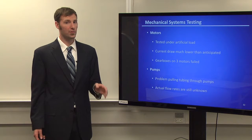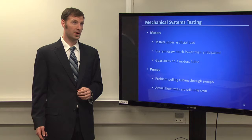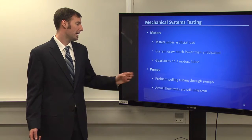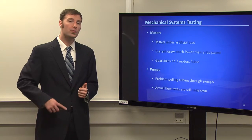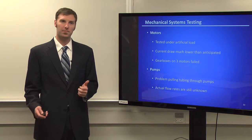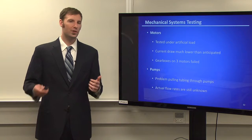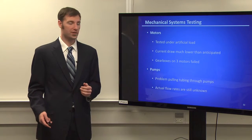And then the pumps themselves were also experiencing issues, just because this had been about our second or third iteration of these pumps. The pumps were physically pulling the tubing through them, not just the water. Because of this, eventually it would pull so much tubing through that it'd run out of tubing, and when it couldn't pull any more, the system would just stop. So our actual flow rates are still unknown.